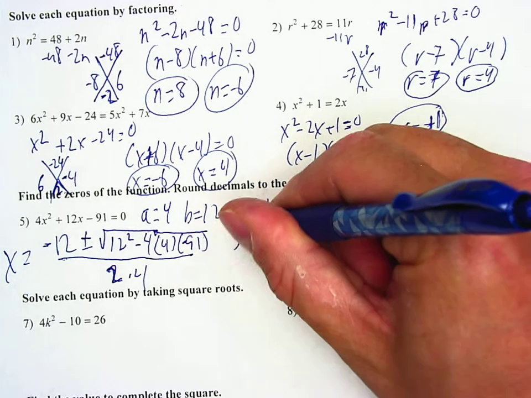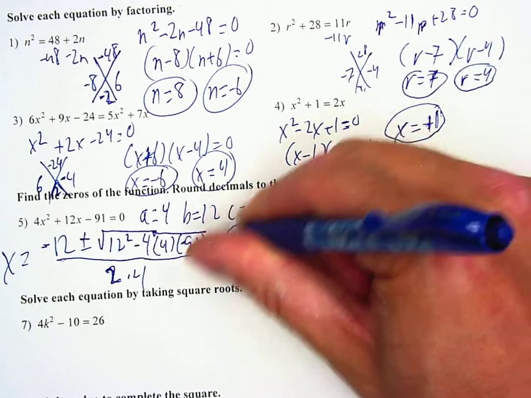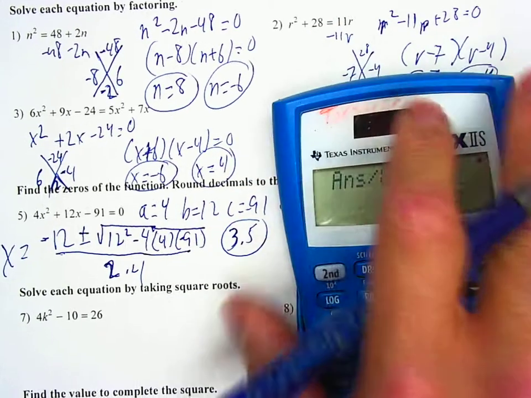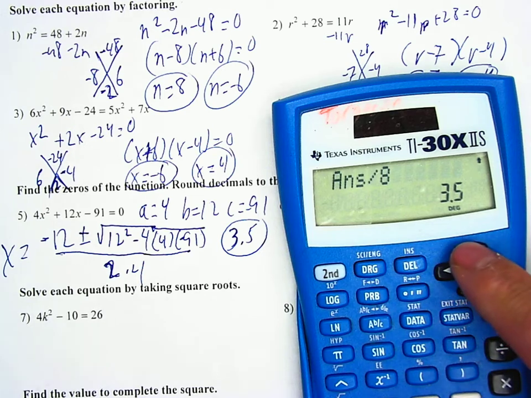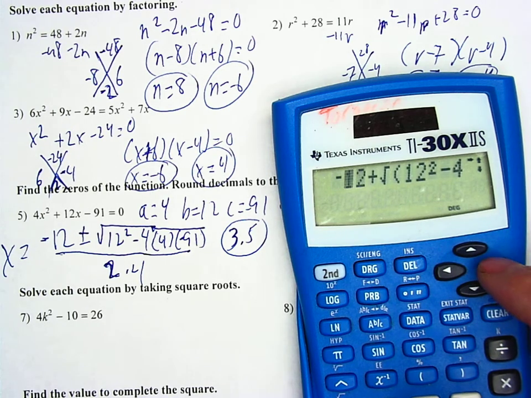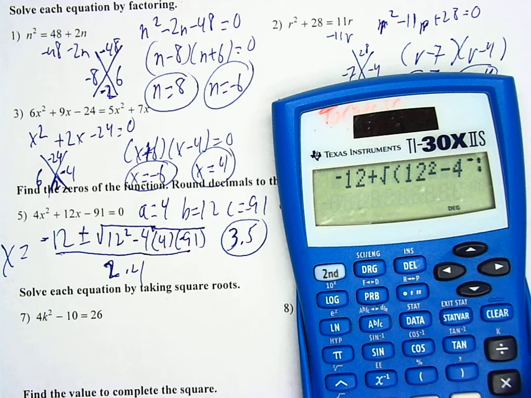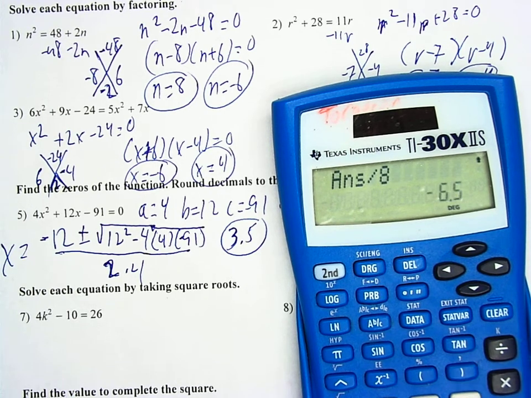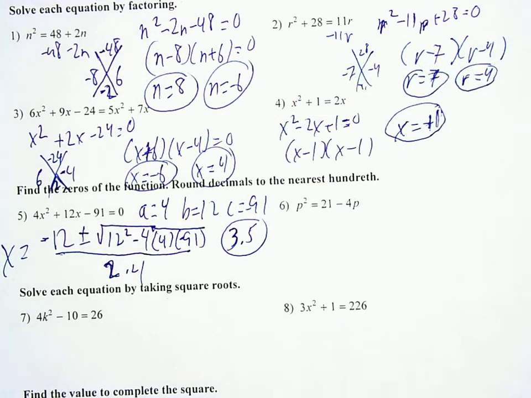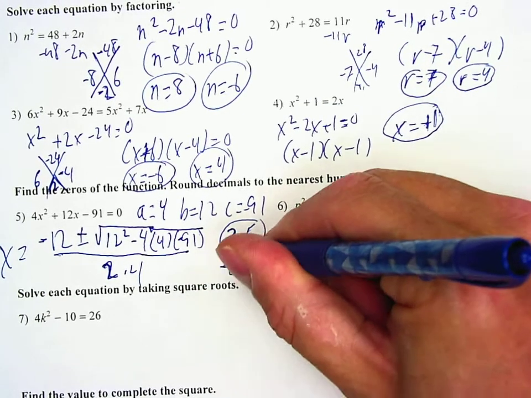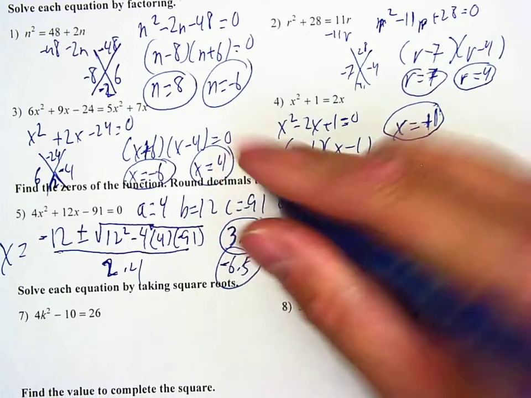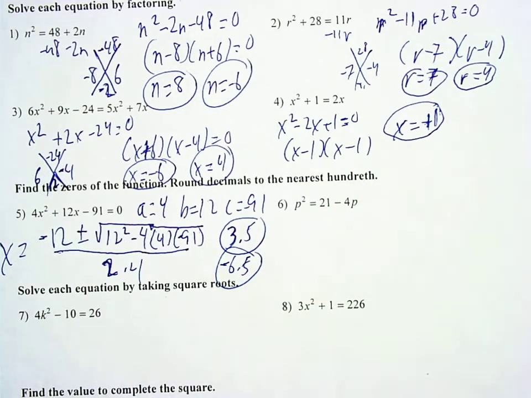I can't guarantee that there's going to be nice numbers on the test. Just round to the hundredths if they're not. And then the second answer, I'll push this arrow key to go back up and change that plus sign into a minus sign. Again, you have to start learning to use calculators here. The arrow key on the big calculator does the same thing, if you have the bigger one, the 84s. Subtracting negative 52 and then dividing by 8. Negative 6.5. If you want to take the time to verify your answers are correct, you can put them back in for x. It will take you a while.